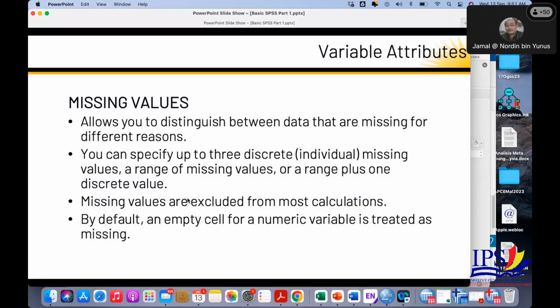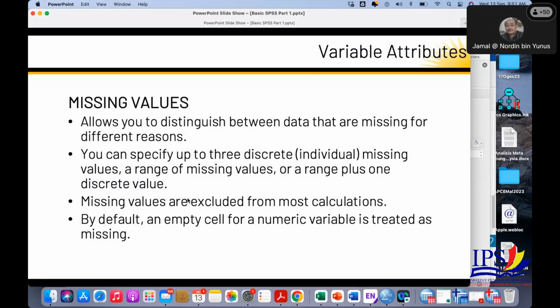And missing value. Okay? The missing value, normally we are talking about either the respondent did not insert the data, or you did not insert the data into the SPSS.